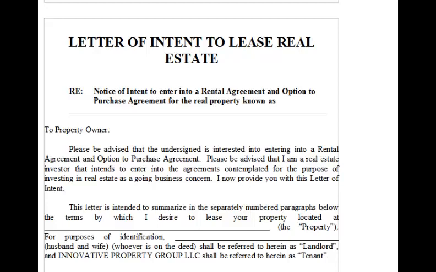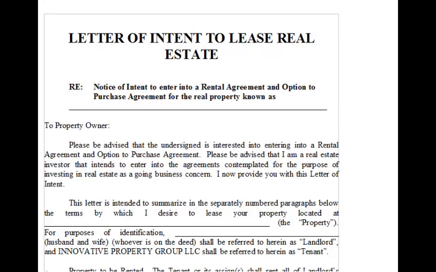This is so important. This helps us get a legal right to be able to work with the property, work with the seller, be able to show the property, be able to assign our agreement. But before we do a thing, we need a letter of intent to lease real estate done. Now, if you're one of my students, it's really important to understand that this is the beginning of the deal. We never get involved with a property without an LOI or letter of intent. So let's get started. You ready?